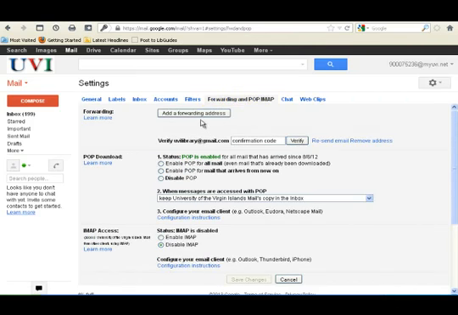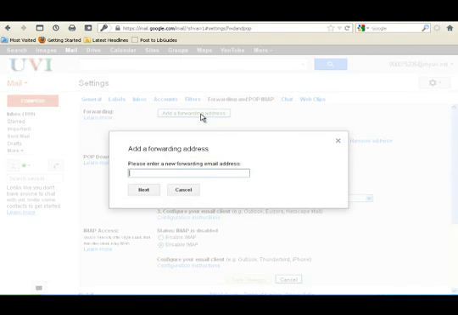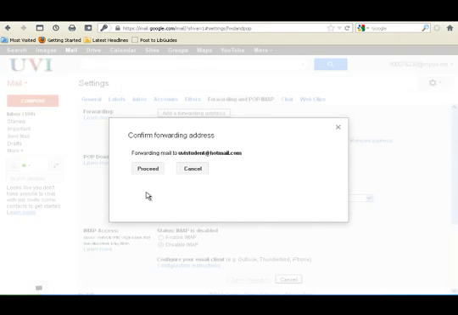Next to Forwarding, click on the button Add a Forwarding Address. Then enter your personal email address in the space. Next, on the confirmation screen, click Proceed.